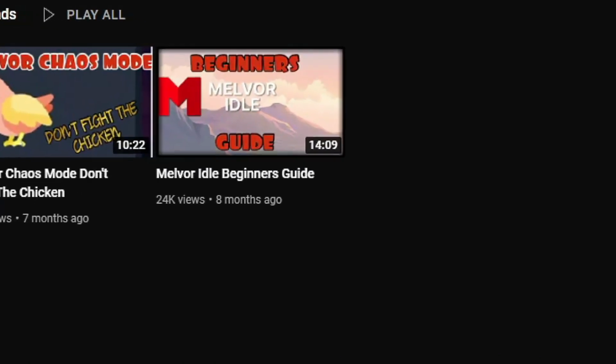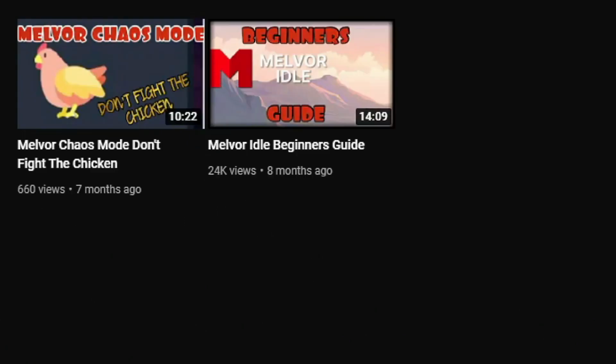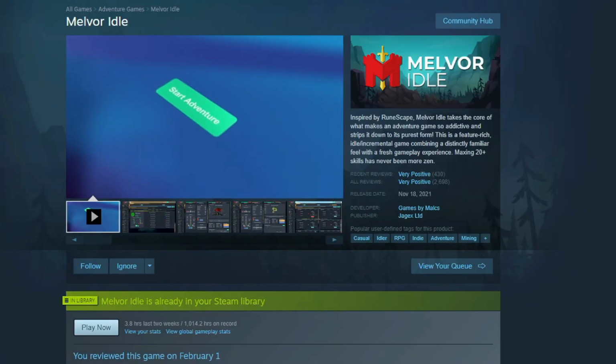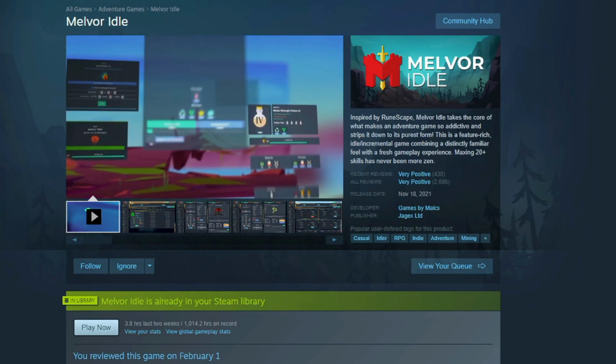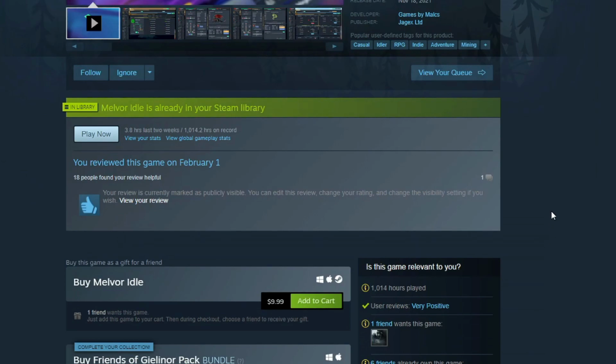So 8 months ago, I released this guide. Wow, has it really been 8 months? Okay. Anyways, well, Melvor has kind of updated since then. So much so that that game is now in quote-unquote full release. It actually just went into full release a couple of days ago, which I actually think is really, really amazing and cool. I'm so glad.